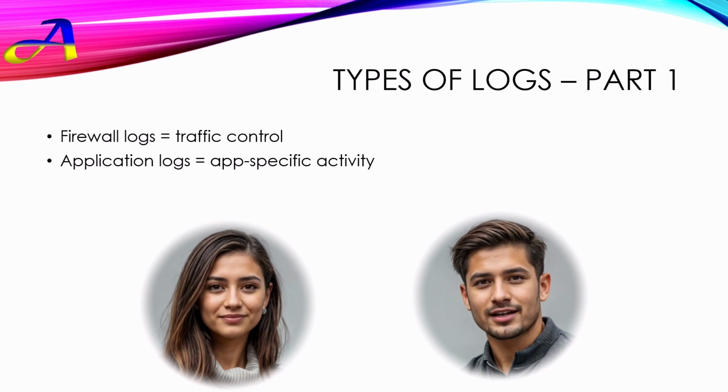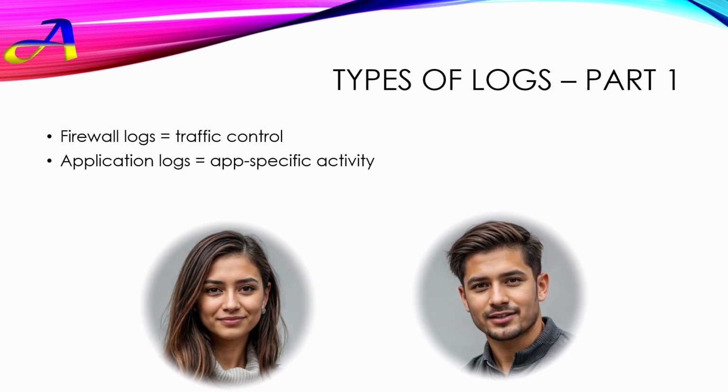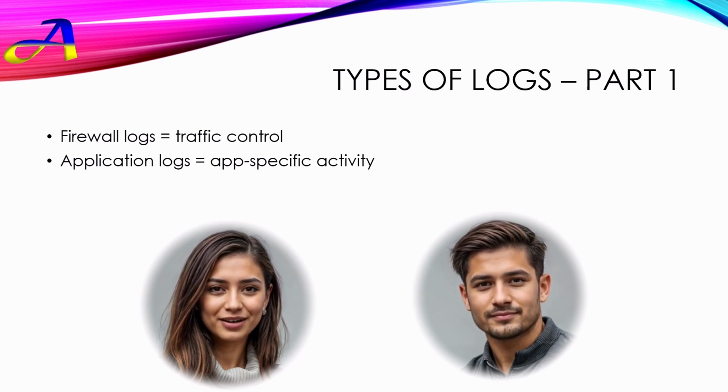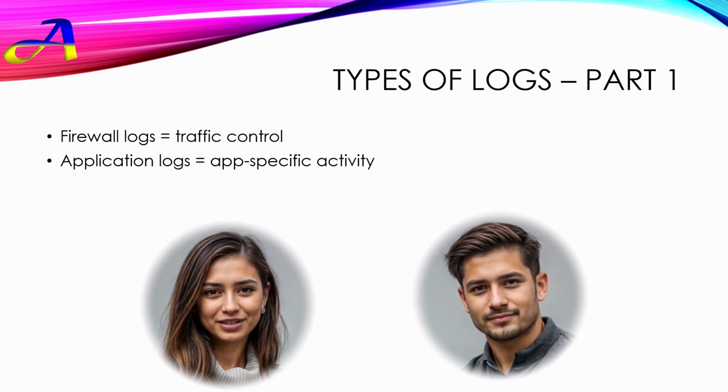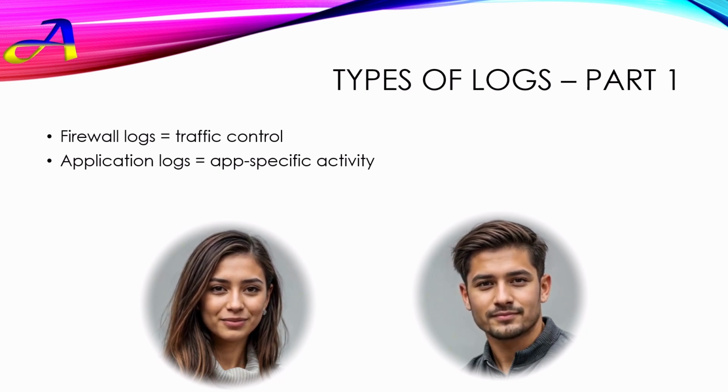Oh, right. 139 and 445, too. Those are for internal stuff like file sharing, NetBIOS, SMB. Why is blocking those externally such a big deal? Good question. So protocols like NetBIOS and SMB, they were really designed for trusted internal networks. They weren't built with hostile internet connections in mind. Historically, they've had vulnerabilities. Oh. Yeah, vulnerabilities that attackers just love to poke at from the outside.